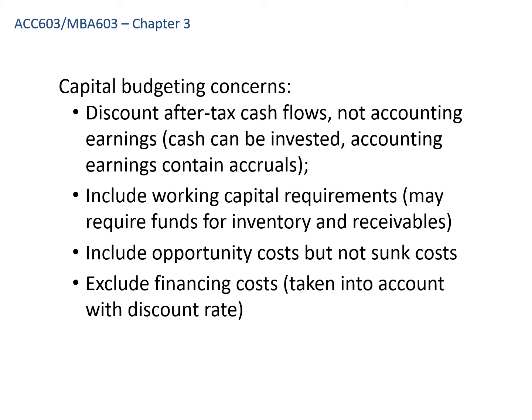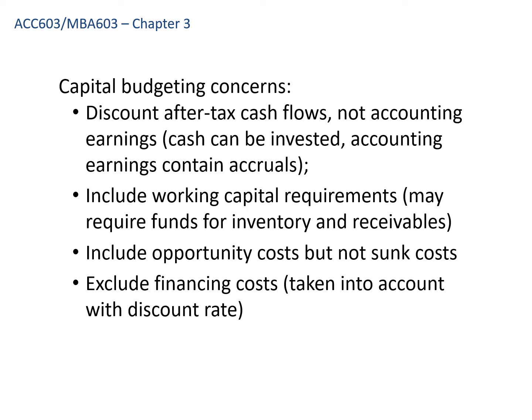We would take into account opportunity cost, but not sunk cost. So a sunk cost has already been spent. We can't get it back regardless of the decision to go forward or not with a project. So that's not worth considering. But an opportunity cost, what if, say in that last example, buying that $10,000 machine meant that I was going to use some space in my factory that I was renting out to a neighboring company, well, now I'm foregoing that rent. So that's an additional cash outflow. So I'd want to take that into account. And then we would exclude financing costs because that's already built into the discount rate.